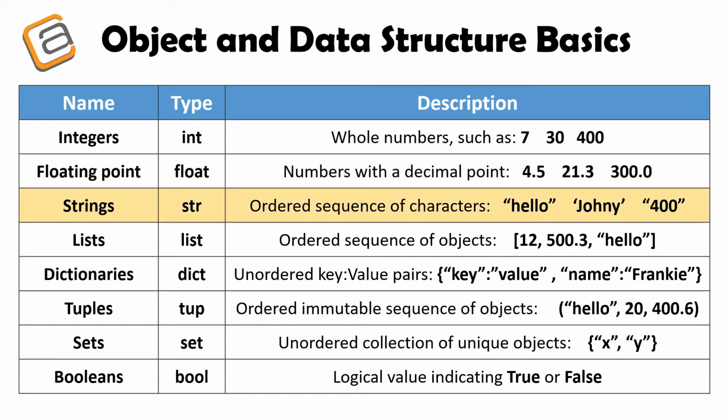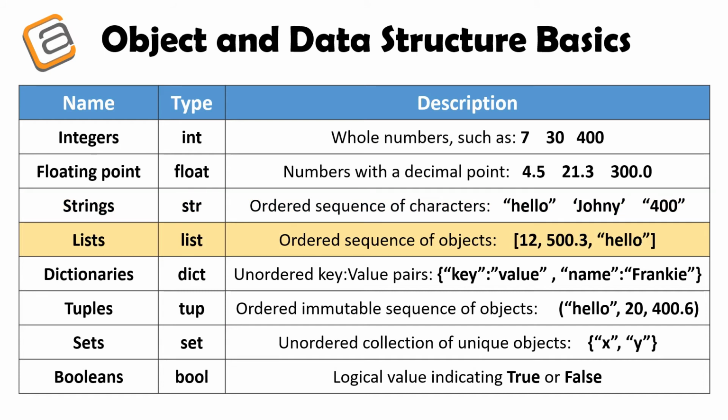Then after that we have strings. And strings are an ordered sequence of characters. You can think of these as just kind of words. But you should also note that they can be numbers as well as foreign characters inside of a string. The main thing that denotes a string is that it has either double quotes or single quotes. Here we can see we have hello in double quotes. And Johnny in single quotes. We have 400 inside double quotes, that makes a string. It's no longer just an integer because it has double quotes around it.